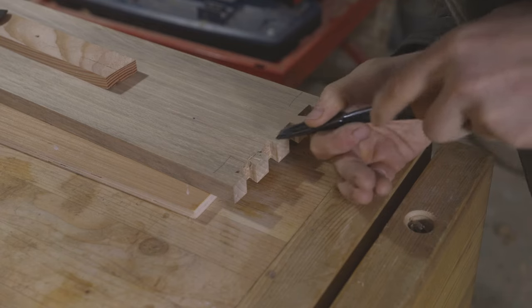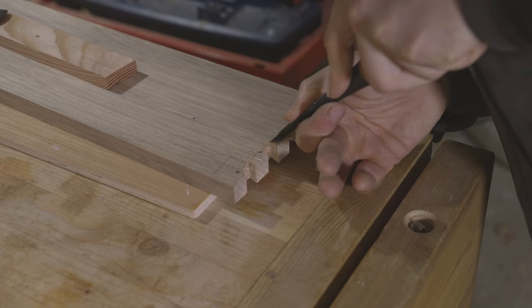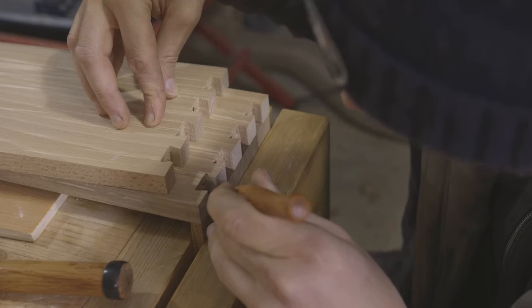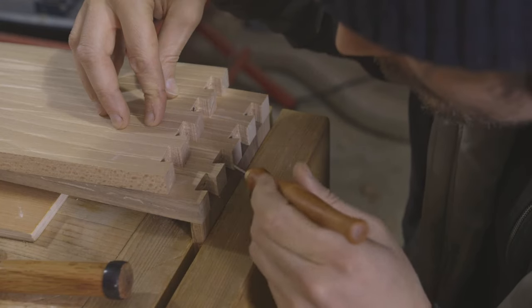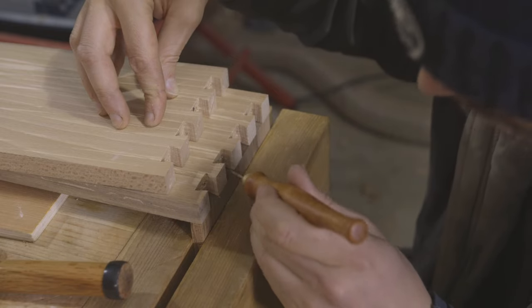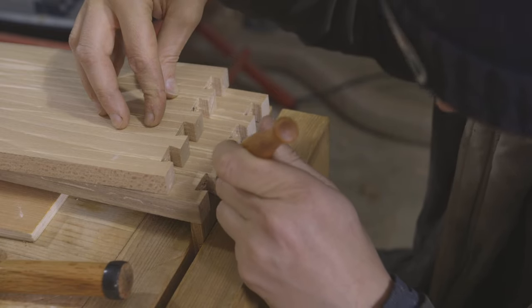These little markings help me lock the board into the other board when I put them at a 90 degree angle. I find this one of the hardest parts because it's hard to be very precise with the markings, but you have to be.